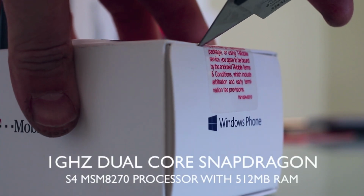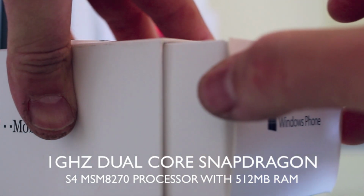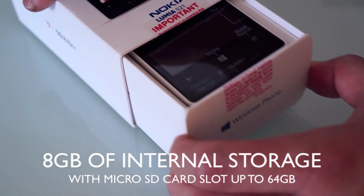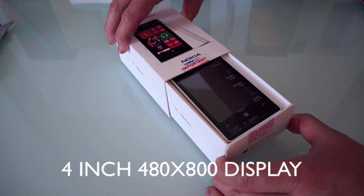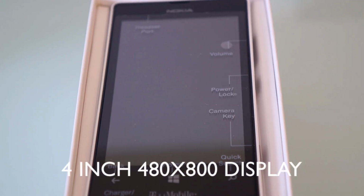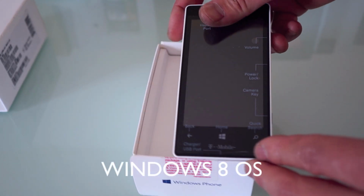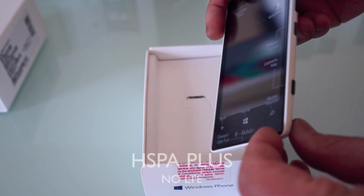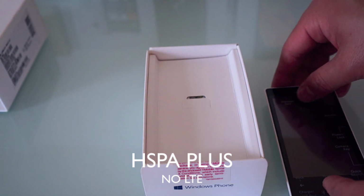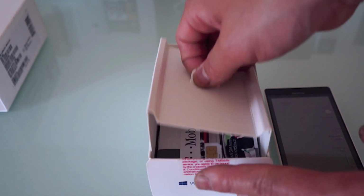This device packs a 1 GHz dual-core Snapdragon S4 MSM8270 processor with 512 megabytes of RAM, 8 gigabytes of internal storage with an SD card slot, which is awesome for up to 64 gigs, and a 4-inch 480 by 800 display. This device also comes with the new Windows 8 operating system, which is great. So at least you don't have to deal with 7.8 or anything like that. And you have HSPA Plus on here, but no LTE. But what do you expect? This packs a lot of punches for only 150 bucks. Pretty crazy, right? So let's go ahead and dive into this box.